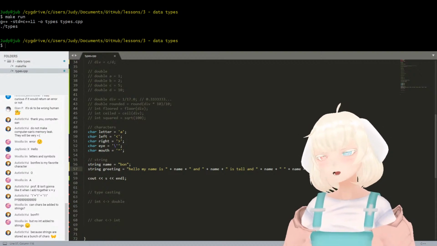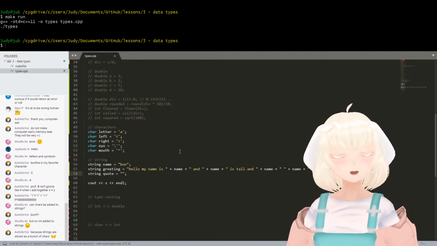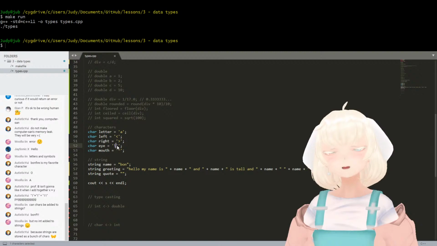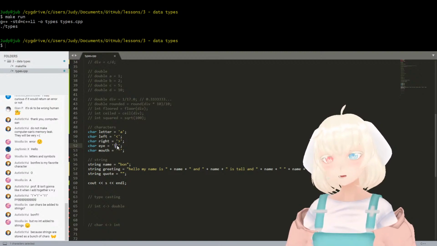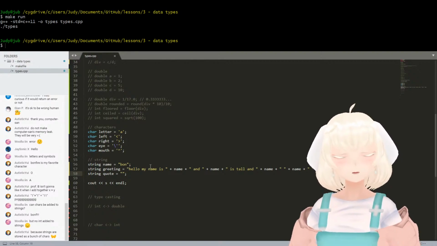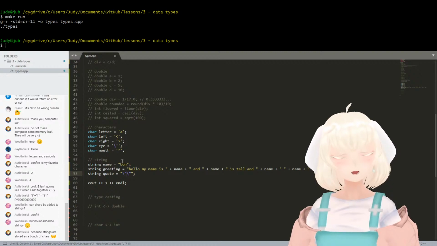We can add formatting to our strings, right? Remember how we said if we wanted to add a single quote to a character, we use the backslash to escape the character so it knows that it's not part of the code. Well, you can do the same thing with the double quotes for strings.